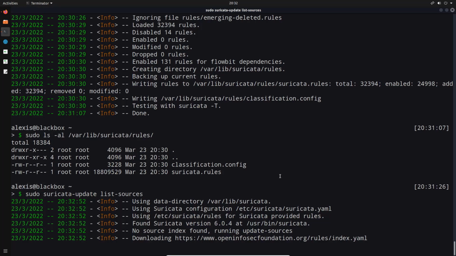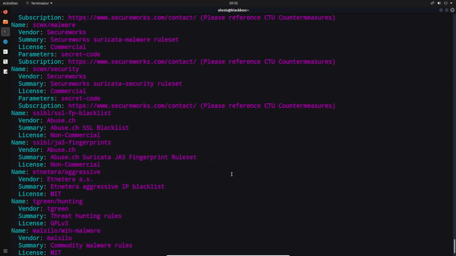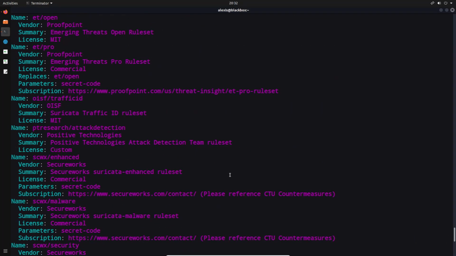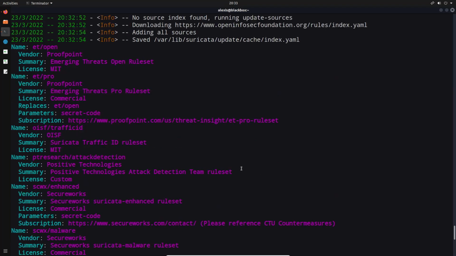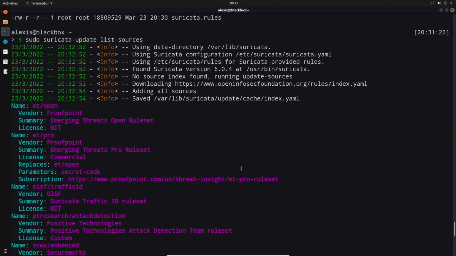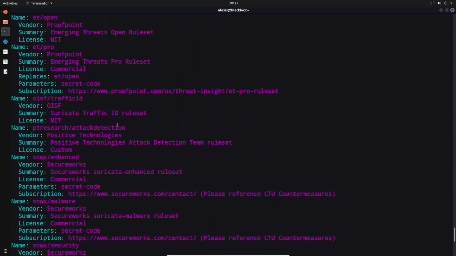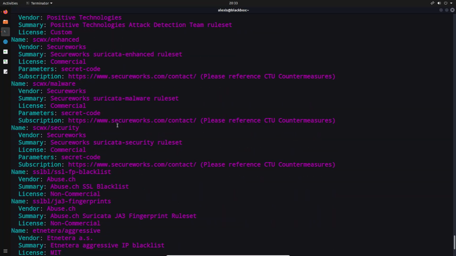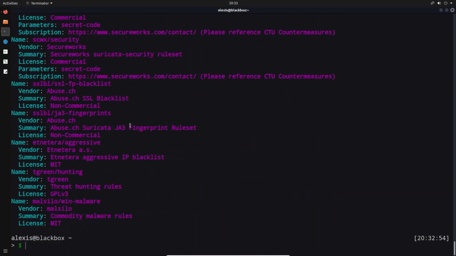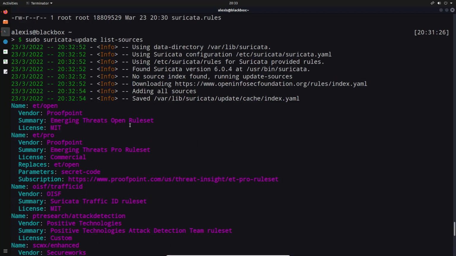It's going to download the index of sources. These are all the sources that will give you various types of rule sets based on your own requirements. The one that we were using, let's see if it was actually added or it's using the default one. Yeah, the default one is not here because it's already added. So these are the other ones available.